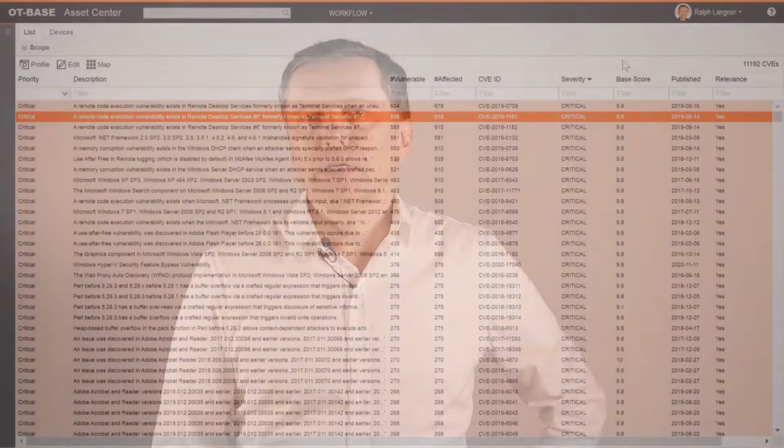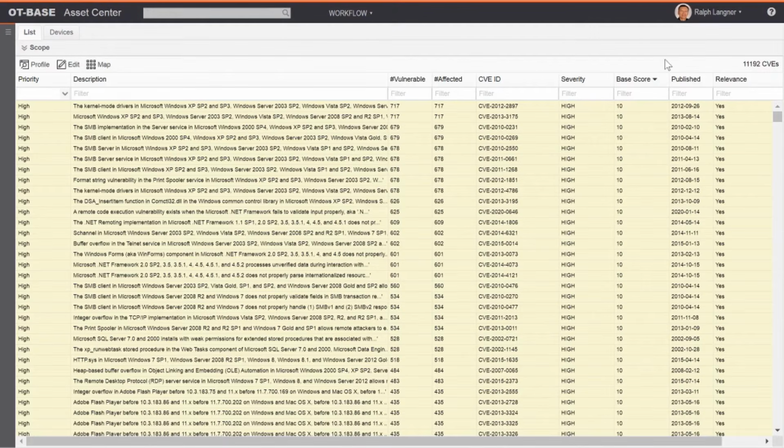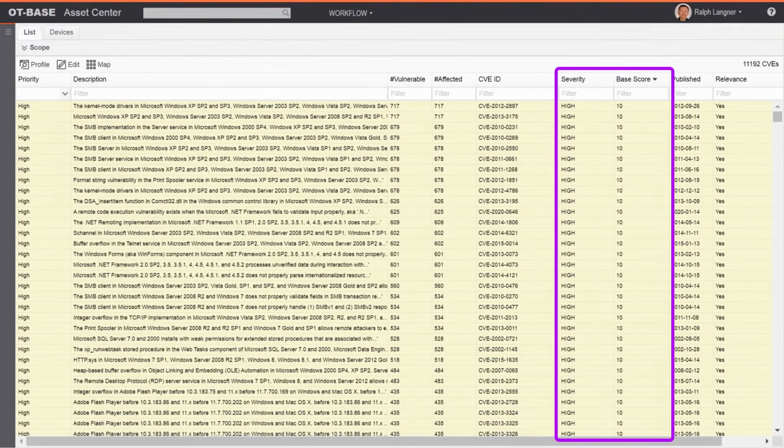This is not the most rational approach in OT, as you will be facing a lot of older vulnerabilities that are specified using CVSS versions lower than 3, where the critical rating wasn't used yet. In other words, you can find some pretty nasty stuff that is rated high rather than critical. Hence, you may consider to focus on the base score instead of severity.